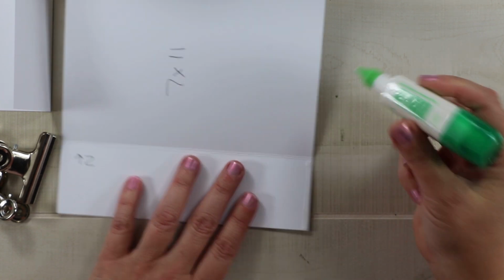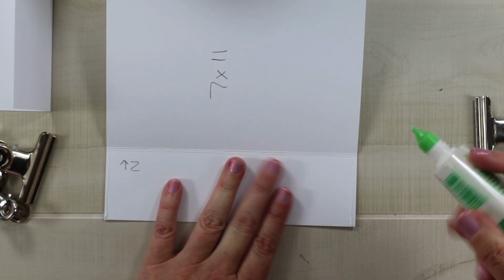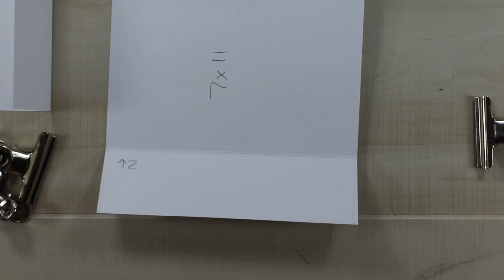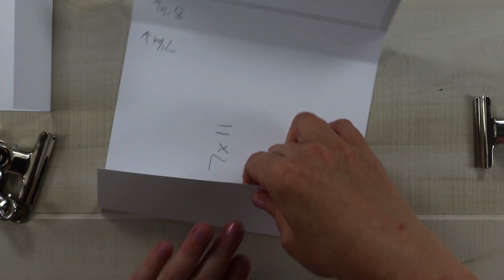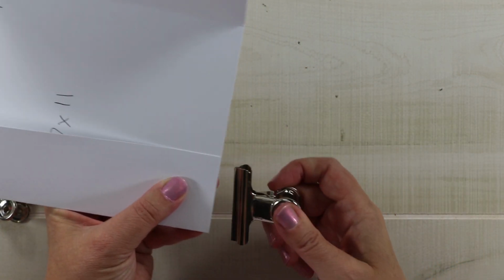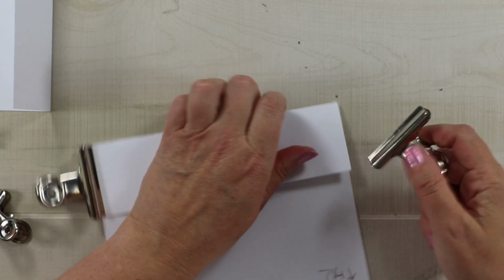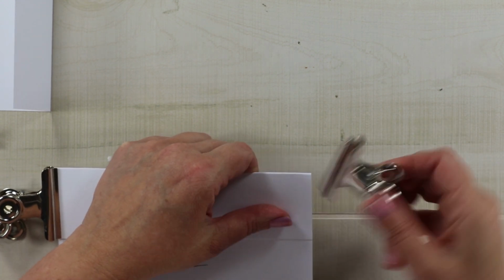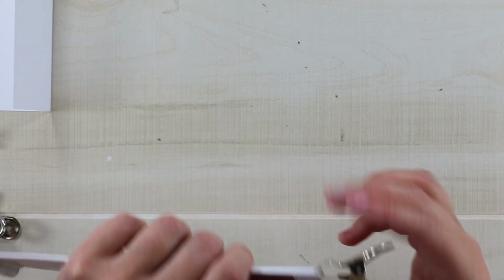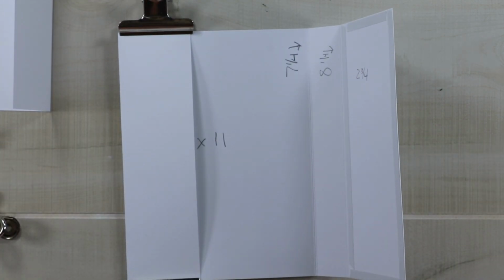You want to make sure that you have enough room in these pockets to slide that photo album cover in, so you can't bring your glue in too far. It has to go right up to the edge. And I think it's important to remember that you're gonna want to let this set up. So have another thing to do while you're waiting. I'm going to stop the video and wait for each portion to dry. So it will look like it's going a lot faster than it is, but you will have to wait for this glue to set up, and you can work on multiple portions at once. So this is going to hold that tight while that glue sets up. And I'm just gonna come back in when that is ready.